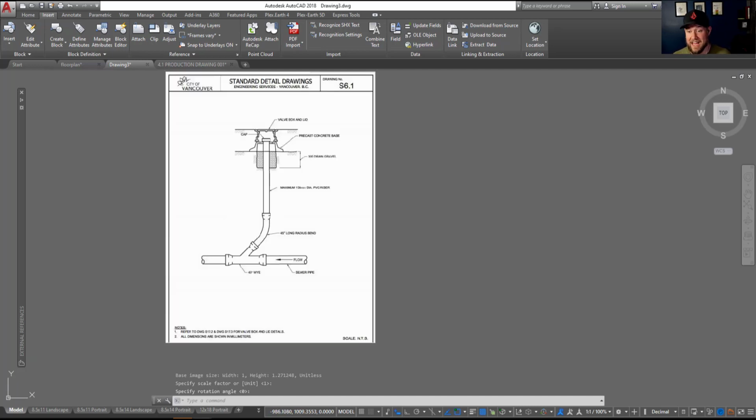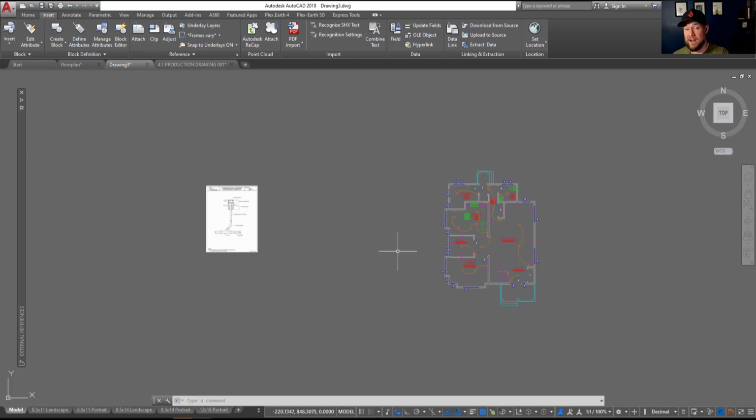Now you can see that my little detail here of a valve is automatically inserted into my drawing. I'm free to now scale it and trace, or simply have it in here as a reference or on a layout or page setup. Maybe you want to just drop in a handful of images of details and call them out or specify them in your drawing packages. Again, this one's going to save you a ton of time, and it's one of those little tricks that you'll learn over the years that is going to make you faster as you compound a bunch of these on top of each other.